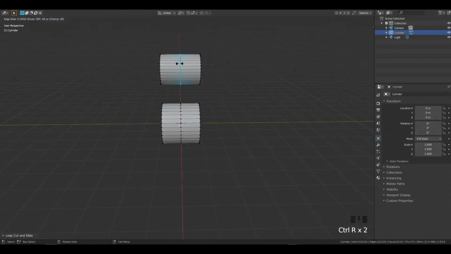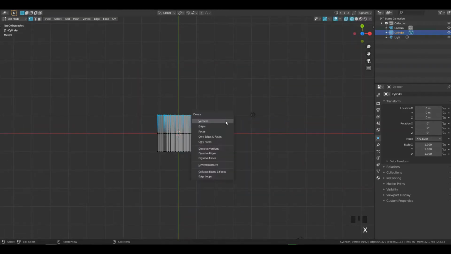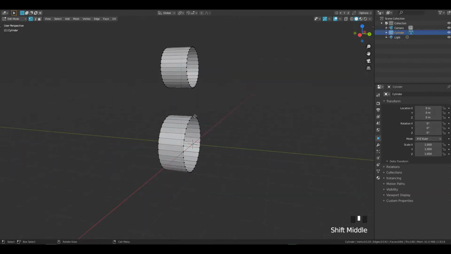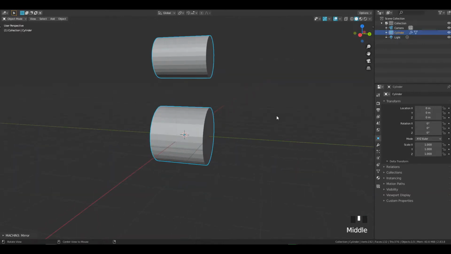Add a loop in the middle. Go to Object Mode and add a mirror modifier.